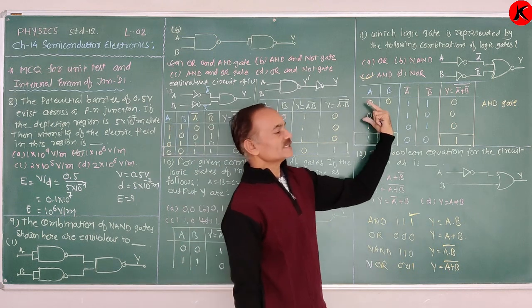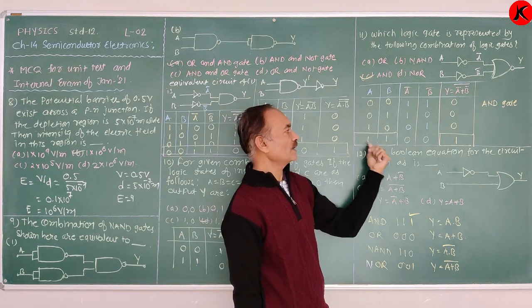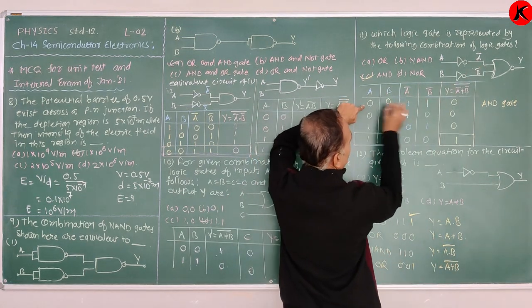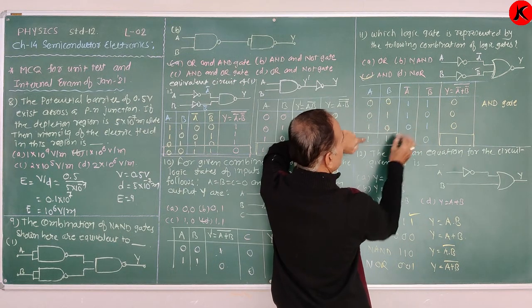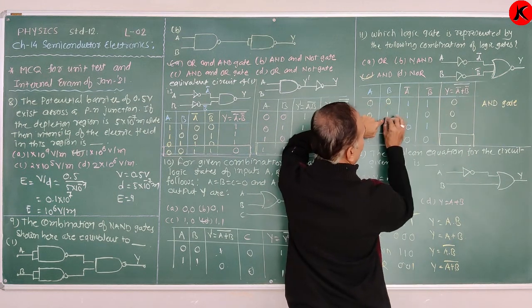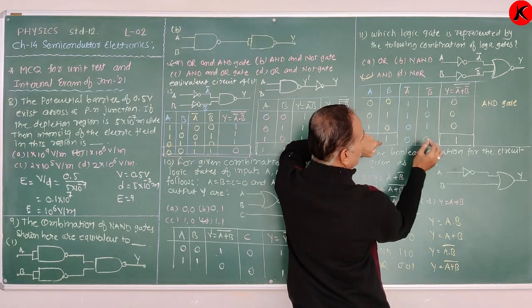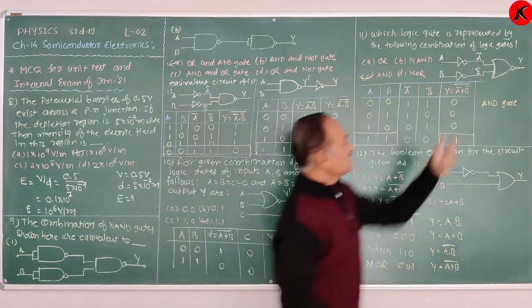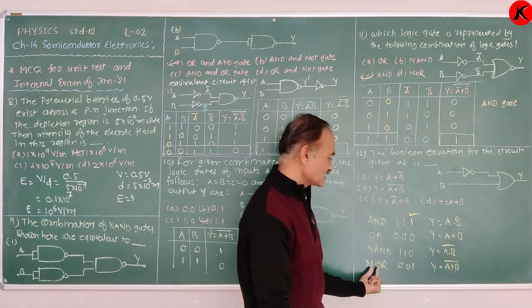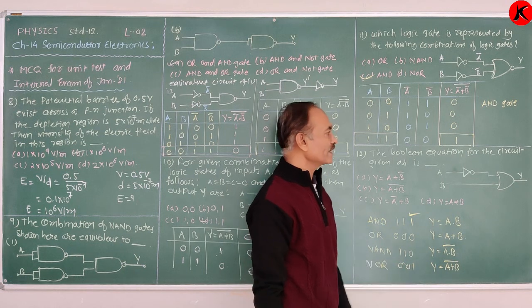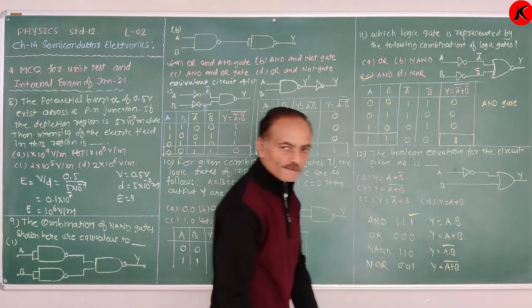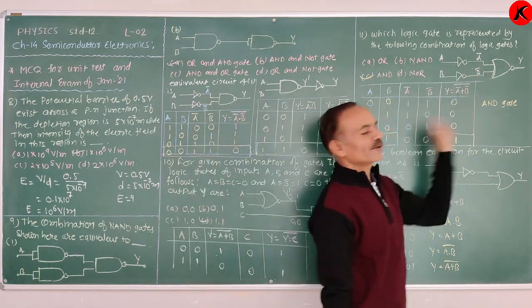Now, for two inputs, the four different combinations of the inputs are 0, 0, 1, 1 and 0, 1, 0, 1. Now, the output of the NOT gate is the inverse of A: 0, 1, 0, 1, 1, 0, 1, 0. In the same way, the output of the other NOT gate is 0, 1, 1, 0, 0, 1, 1, 0. Now, this A bar and B bar is given as the input of a NOR gate. The NOR gate has this characteristic: when both inputs are 0, the output is 1, otherwise 0. So that is the output of the NOR gate.